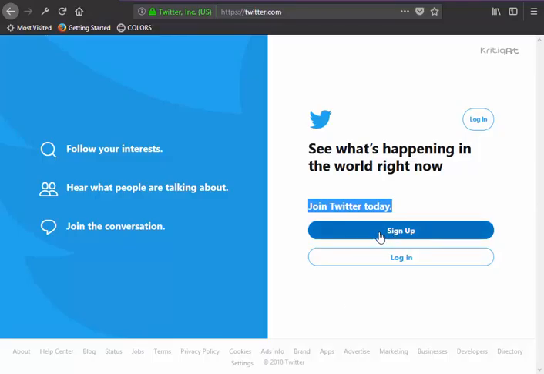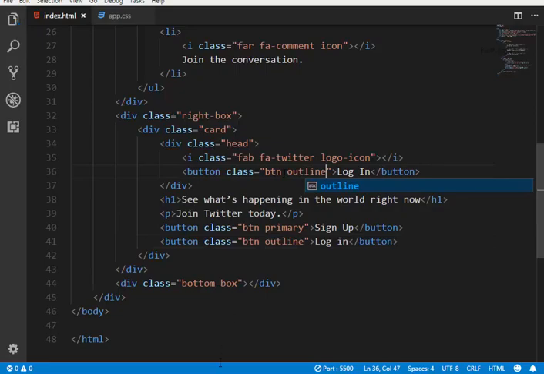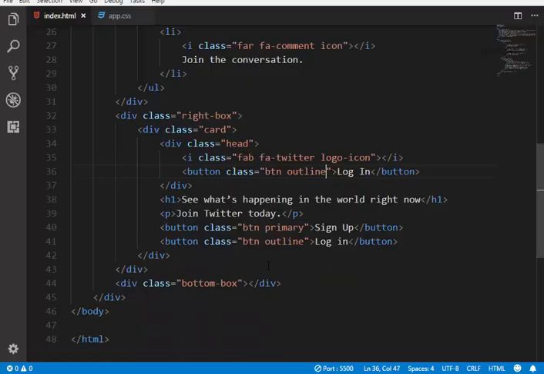The first one is the primary button, so I'm gonna add primary. The second one is gonna be outline, and this one also is gonna be outline.